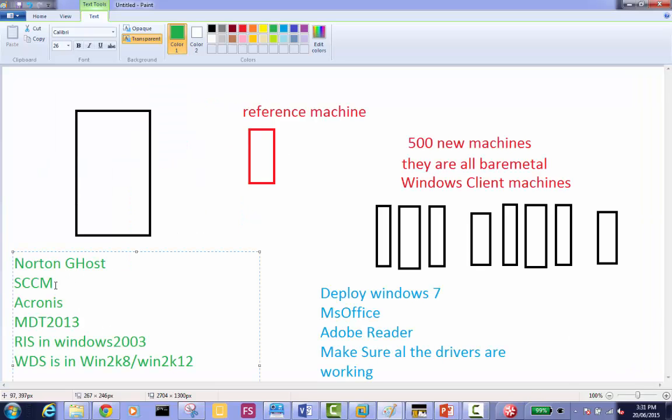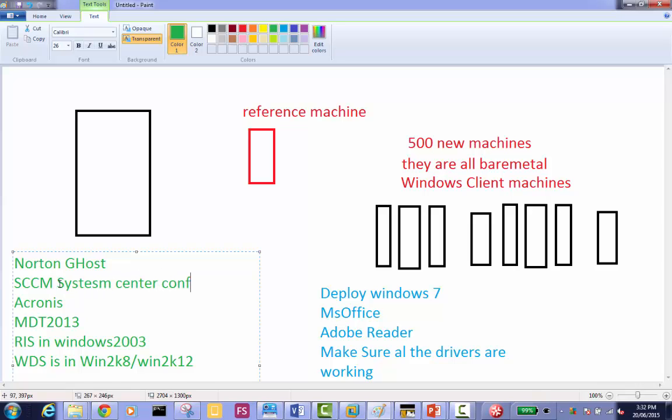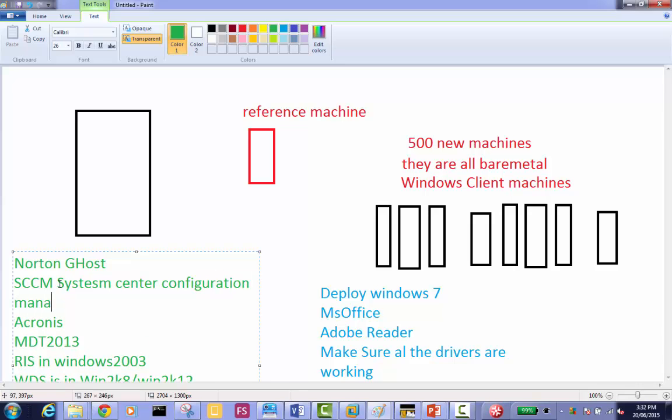So Norton Ghost, SCCM, Acronis, MDT; we're using the free feature in Windows that is called WDS. If we had Windows 2003, we would have used Remote Installation Services, RIS. And Norton Ghost is third party. SCCM is from Microsoft, System Center Configuration Manager.